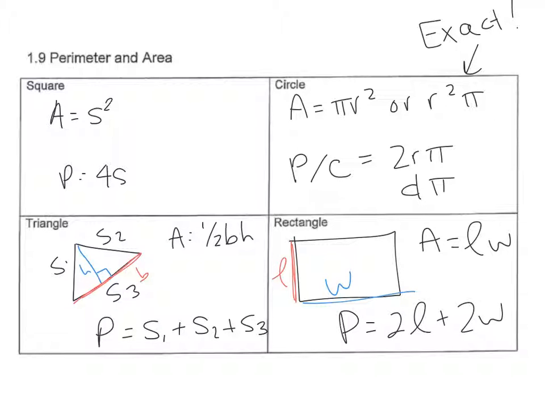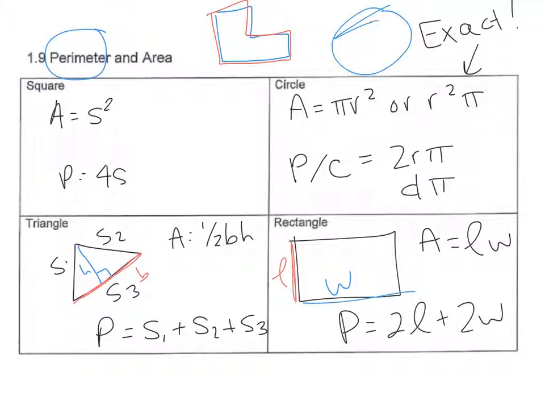Here are all the formulas for area and perimeter of different shapes. Perimeter is the distance around an object. If you're walking around an object, it's the distance it takes up, or a length. Area is the amount of space it takes up on the inside. Area, the units are always units squared. Perimeter, the units are just always the units, because it's a distance.